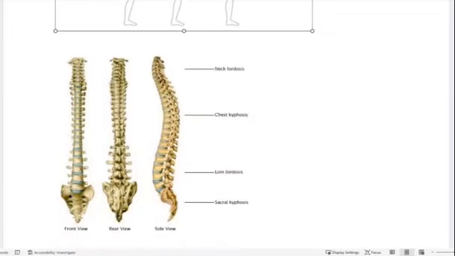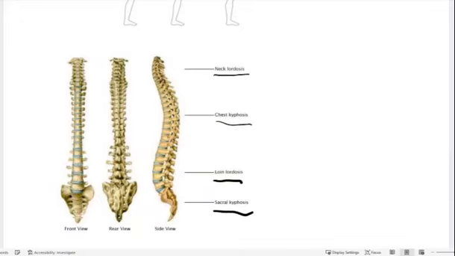When we talk about the spine, the spine has four curves in it, and these curves are neck lordosis, chest kyphosis, loin lordosis or lumbar lordosis, and sacral kyphosis. Now I'll ask you this question: why do we have four curves in the spine? Why is it not a straight bone like many of our other bones? There are a lot of small bones here that stack on each other, and you have a very intricate design, and that design also has curves in it. Pause this video, write your answer in the comment section, and I'll also answer that.